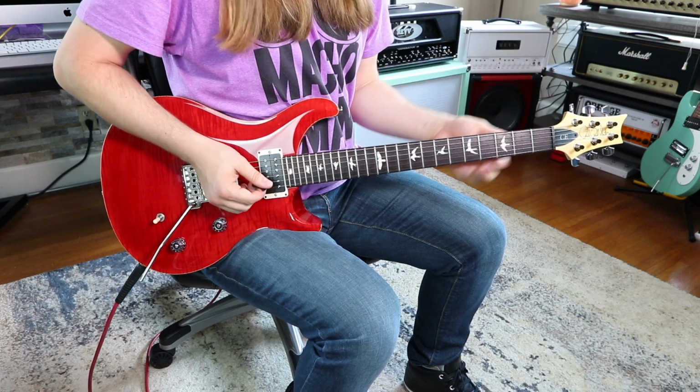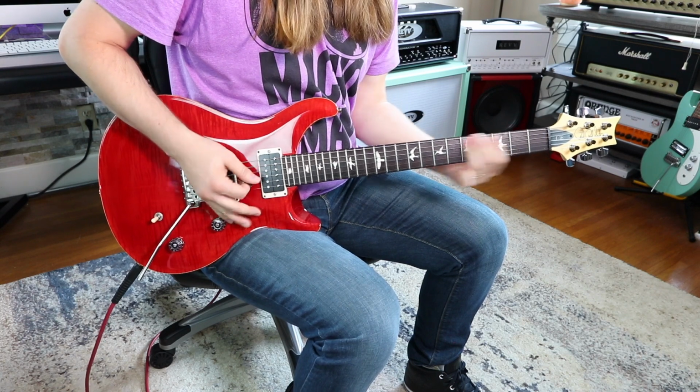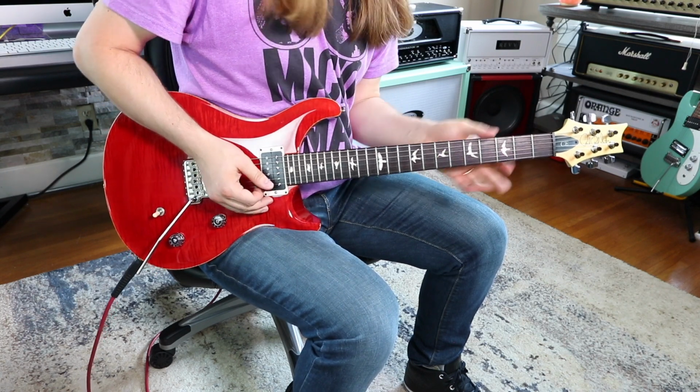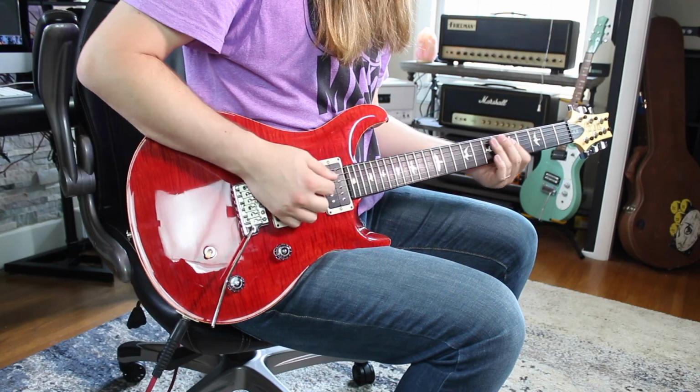Now this is where I always do it like this. I've seen some people do it like this, where they use their pinky. I always kind of slid. I just liked it because it gave me more attitude to shake on that string. So I slid into 7, 5 on the D and G.